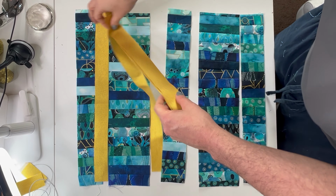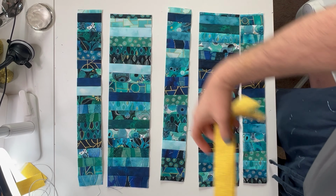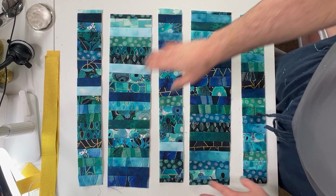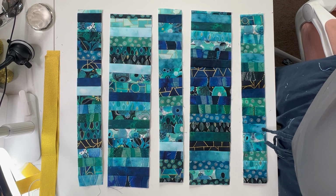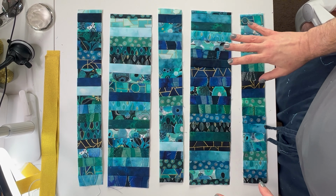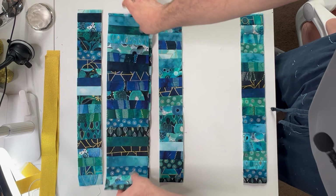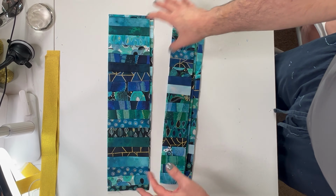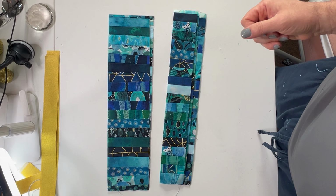And for this to work out to where it's roughly 19 by 19, I need to trim off about 1.5 inches. So, to make it simple, I'm going to trim off a 1/4 inch on all of these. So these two will end up being 4.5 inches wide, and these three will end up being 2.5 inches wide, and that will get me to the math that I need.